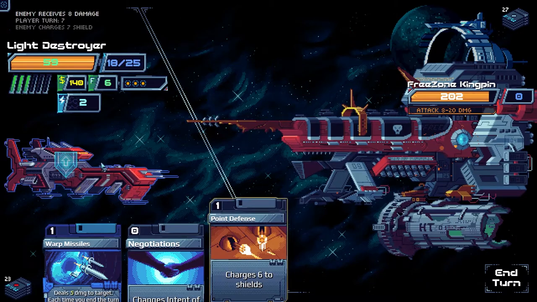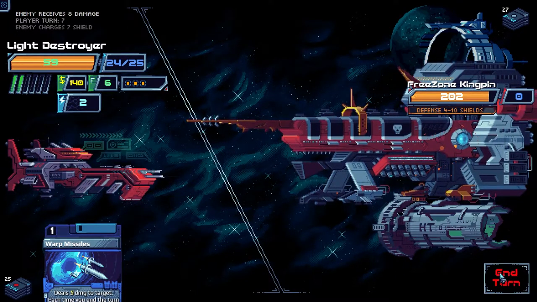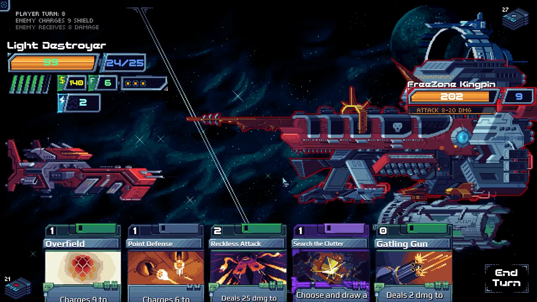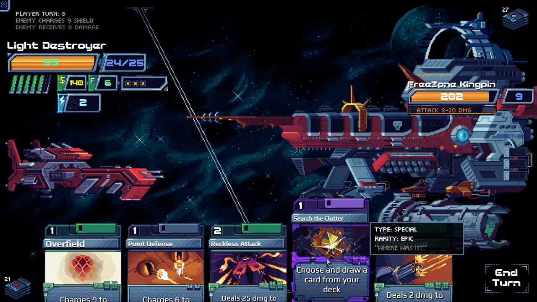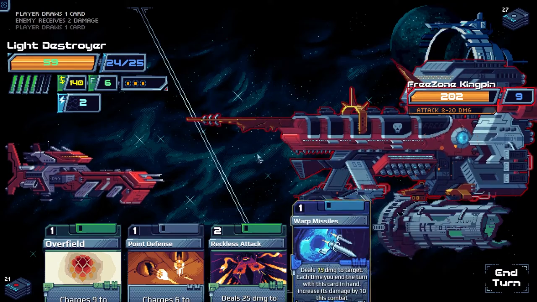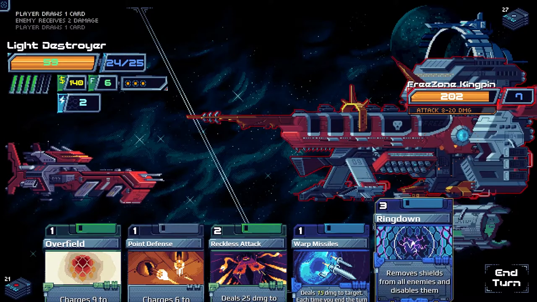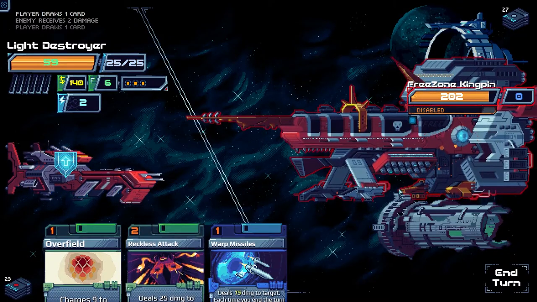Point defense up. Do we just take the damage? No, we'll keep putting shields up. I think maybe we just... I think we grab that ammo card again, this one, and let it go out of our hands just to build that up. We got full ammo pretty much.